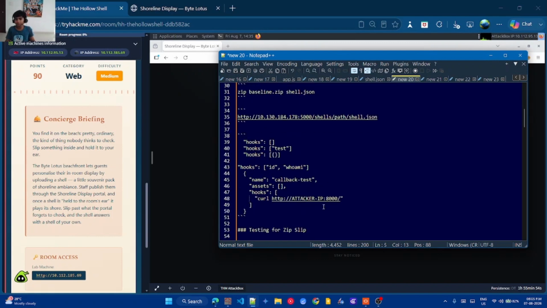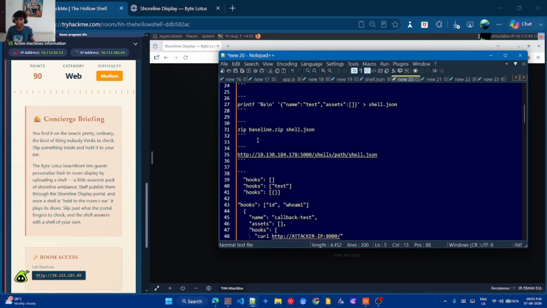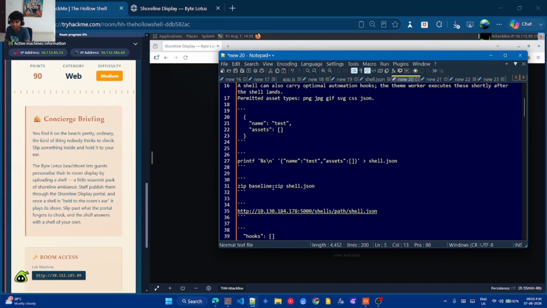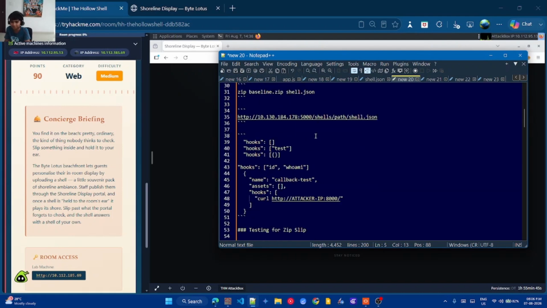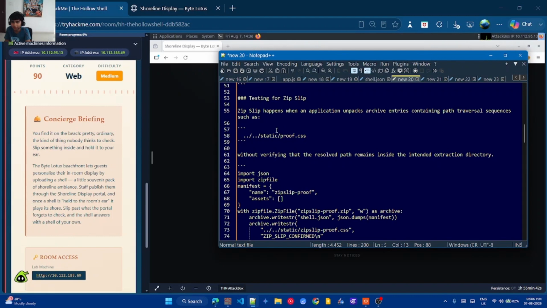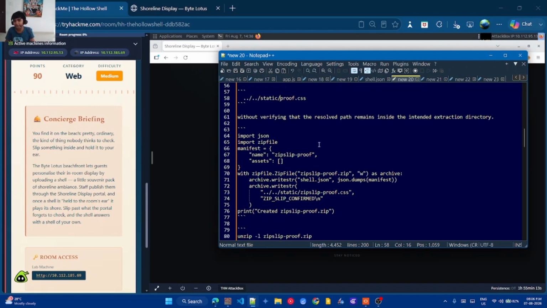So what you're supposed to do is zip this into shell.json, since none of these will work. This is just for testing what's happening there. We're going to test for zip slip, when it actually traverses the path. For example, we keep ../proof.css, meaning that we can directly access it from the static path. That is how you do it. Basically it's going to traverse back in the directory. For example, it's here in the web service directory, but we're going to make it move back into the host directory slash static and make it render from there.